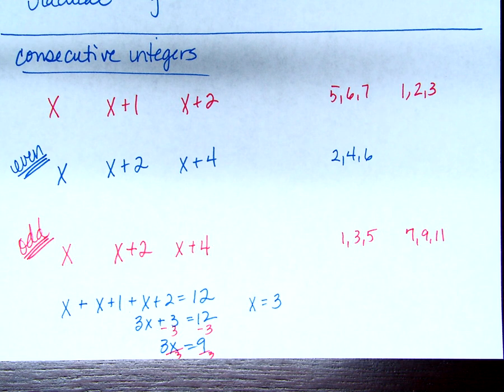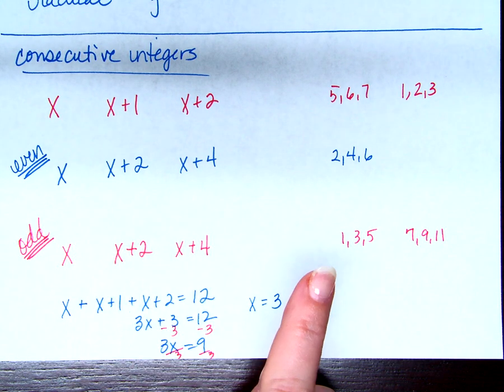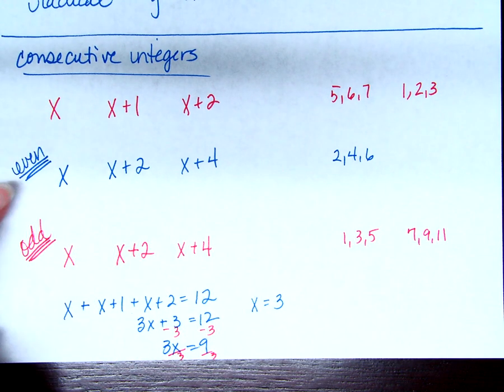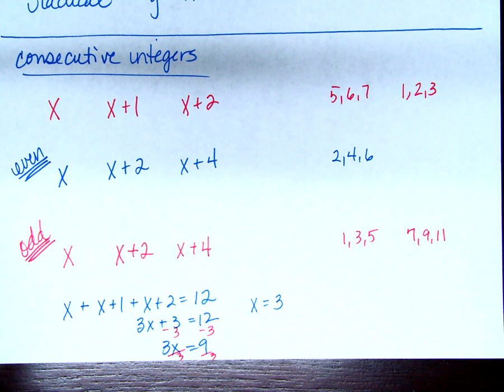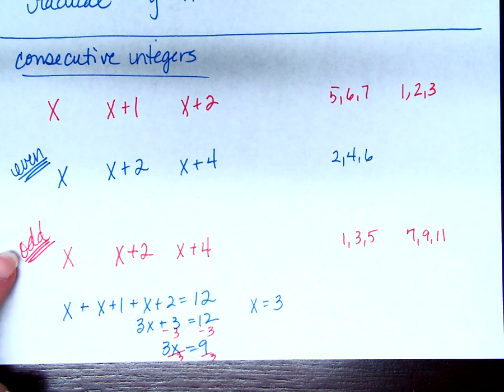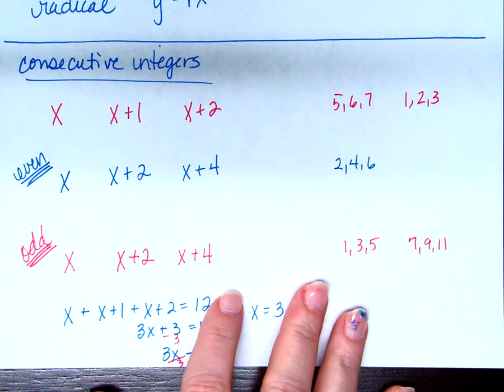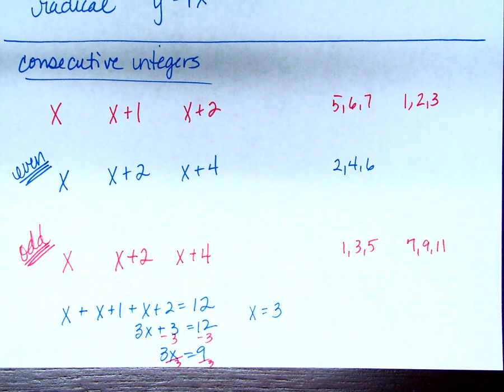First of all, be careful if they're asking for 3 consecutive integers. Are they asking for 3 consecutive even integers, or 3 consecutive odd integers, or 2 consecutive integers, or 4 consecutive even integers? Do you see how any of those words might get erased in your head if you're trying to read too fast? So if you get a consecutive integer question, please slow down and make sure you know what it's asking.